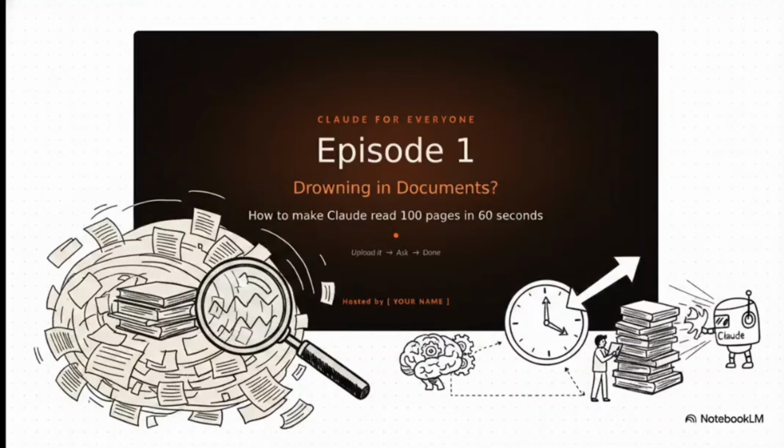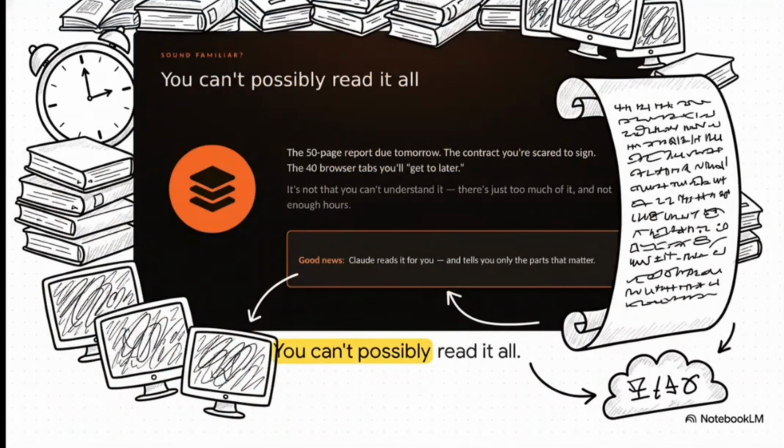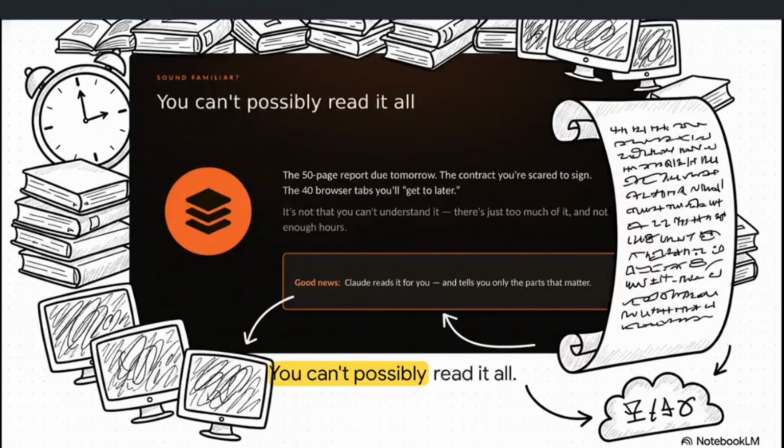Because let's face it, you literally can't read it all. You've got that monster 50-page industry report your boss expects you to have digested by tomorrow morning's meeting. You've got that scary, jargon-filled legal contract you're hesitant to sign because the text is just, well, way too dense. Or maybe you're looking at your computer screen right now and you've got like 40 open browser tabs that you swear you're gonna get to later. It's not that you can't understand the material, it's just that there's way too much of it and frankly not enough hours in the day.